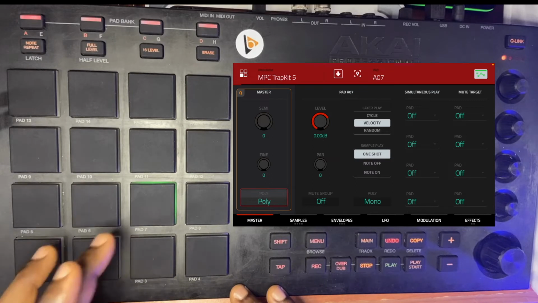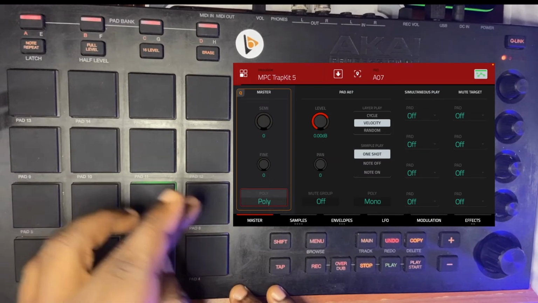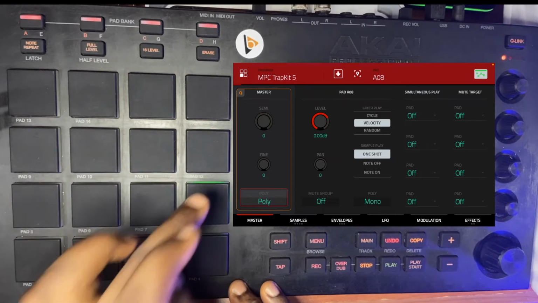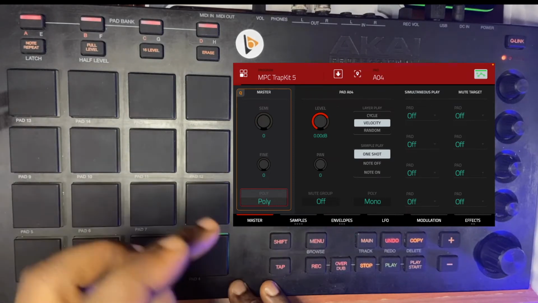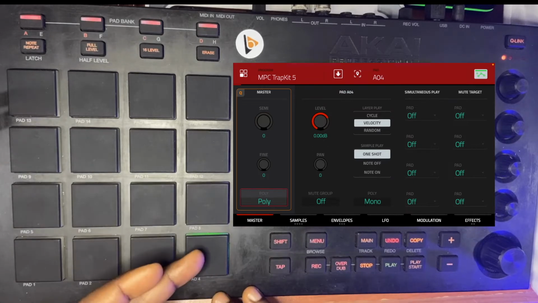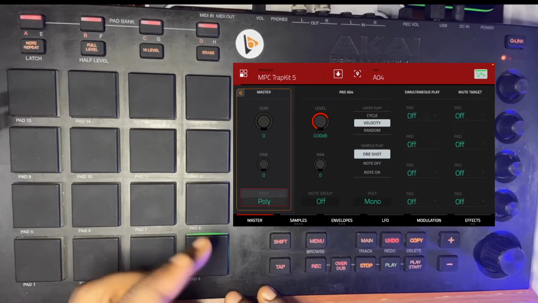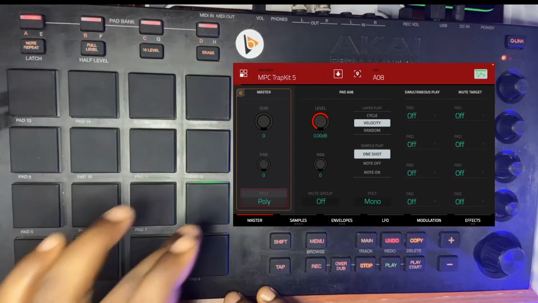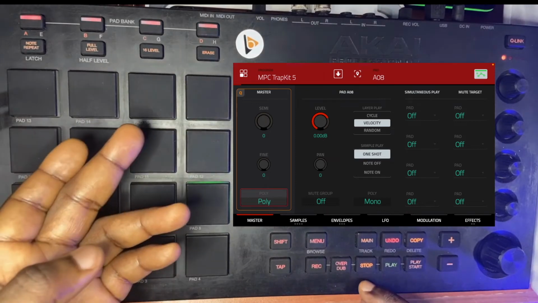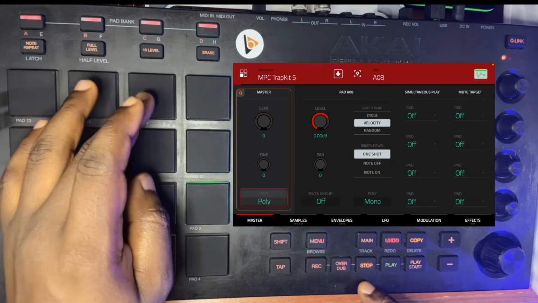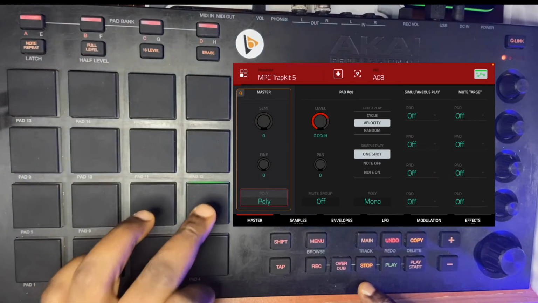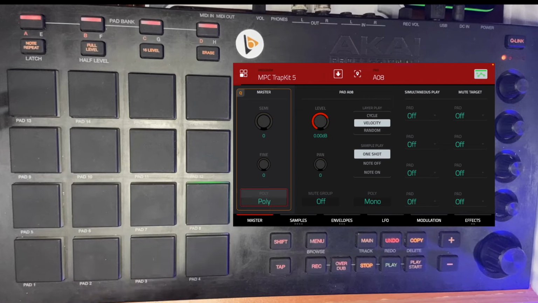So let me check something. This is a clap. This right now is kind of like an open hat. When I strike the open hat, the closed hat still plays while the open hat is still on. When I press on this sample, maybe like an alarm or a siren, and then I hit the open hat, the two of them play together. That's what poly does. Poly simply says, I want everything.